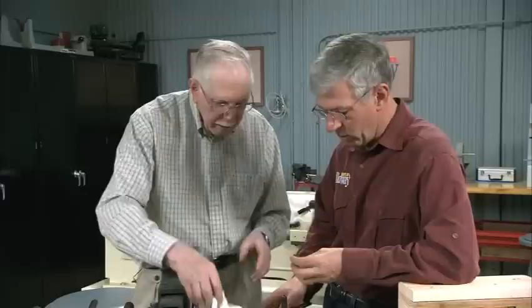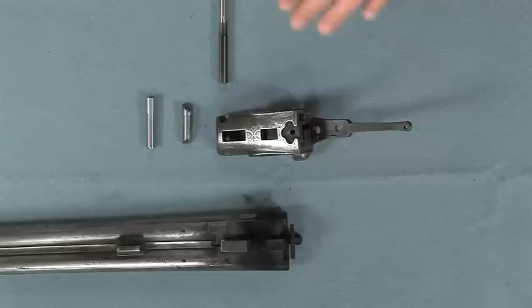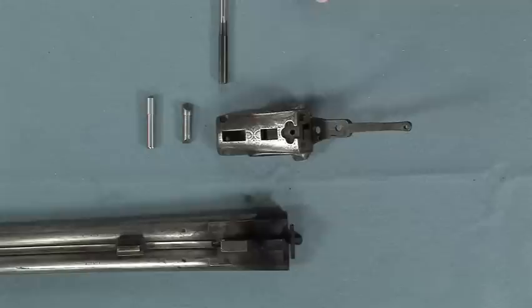Okay. And we took the hinge pin out of it. Of course, the hinge pin interfaces here with the hook. And these barrels are off the face, so we knew that we had to make a new hinge pin. We've made a new one up. It's about 5 thousandths bigger than this one. And we're going to now need to ream the hole out here and hammer that hinge pin in and then refit those barrels. That's right. Think you can do that? Well, I think so. Let's give it a try.